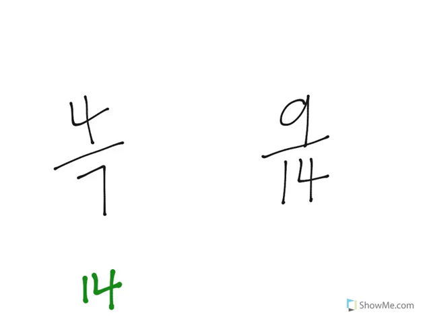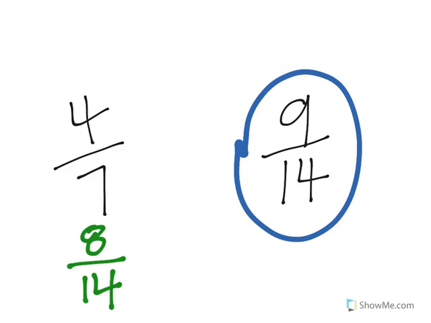So 4 of those 7th pieces are now also split up in 2. So if I took the 4 and split those into 2, now I would have 8 of them. And so I have 8/14. And so if I have 9/14 and 8/14, they're the same size pieces. Since they are the same size pieces, I just need to compare the amount of pieces I have, and having 9 pieces of the same size is more than having 8 of the same size pieces. So 9/14 is bigger. Ultimately, that is indeed what common denominator is about, but I just want us to think about what it means.